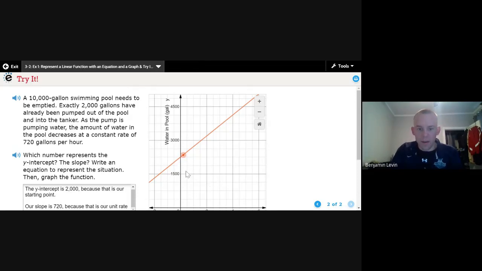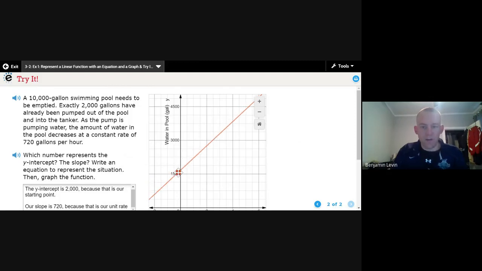Well, this is weird because the labels on this graph are kind of off. So this is 1,500 and this is 3,000. So we need to pick where 2,000 is going to be. Well, halfway, if this is going by 500s, this would be 2,000, 2,500, 3,000. So it's not going by 500s. It's not going by thousands, obviously, because that would be 25, 35, 45. It looks like it's going by, I don't know, maybe roughly 400s.